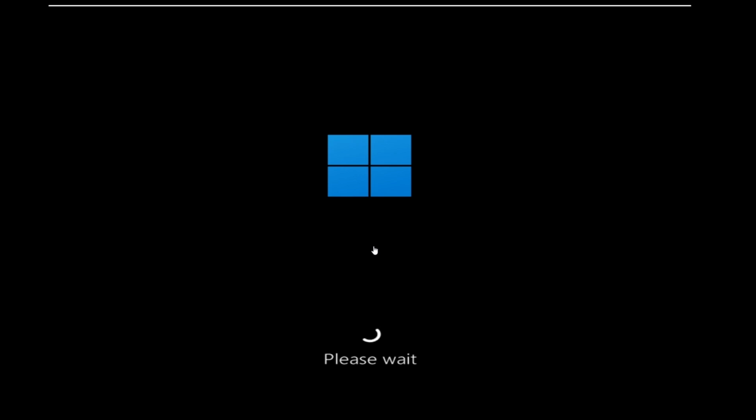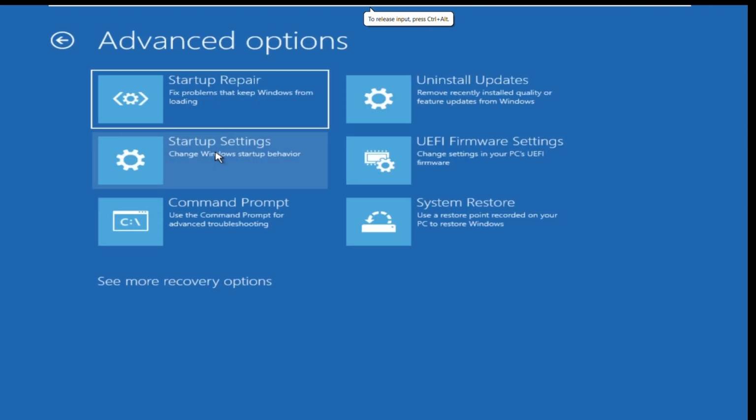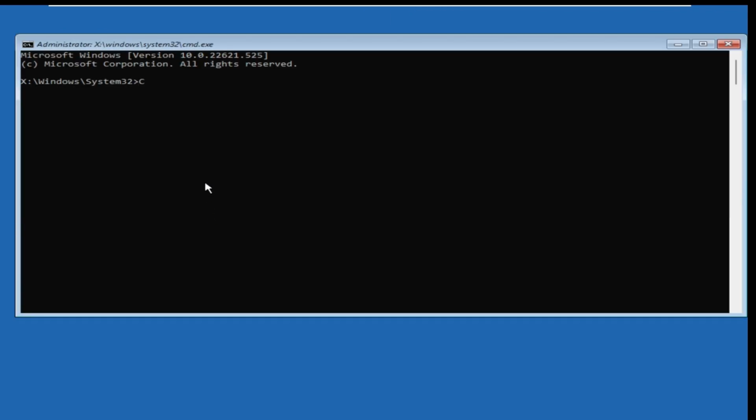Back to the Windows recovery panel. Once you're here, you just need to find your way to the command prompt and to your local disk C. You need to change your directory to Windows System32.